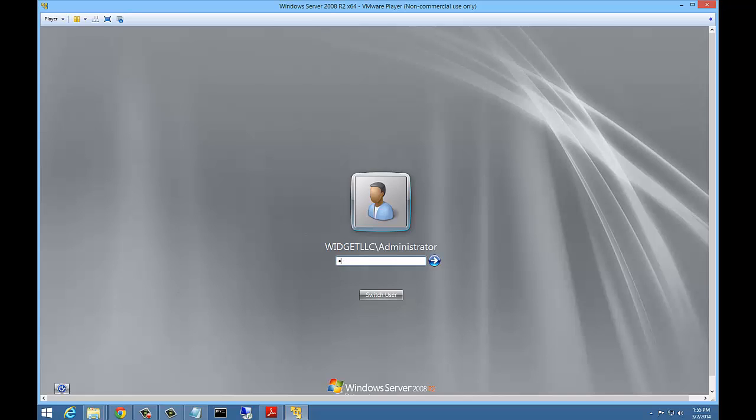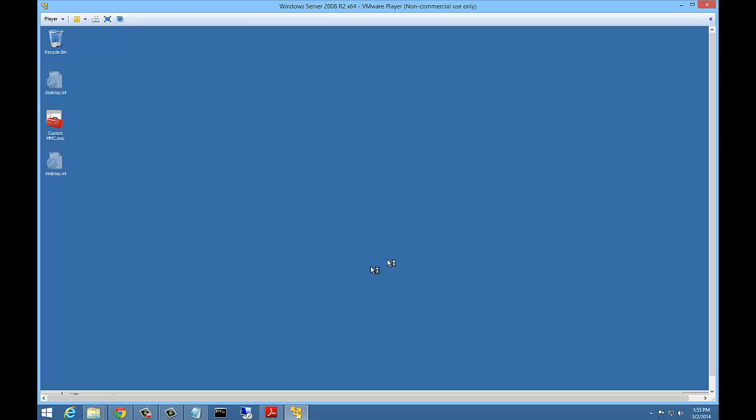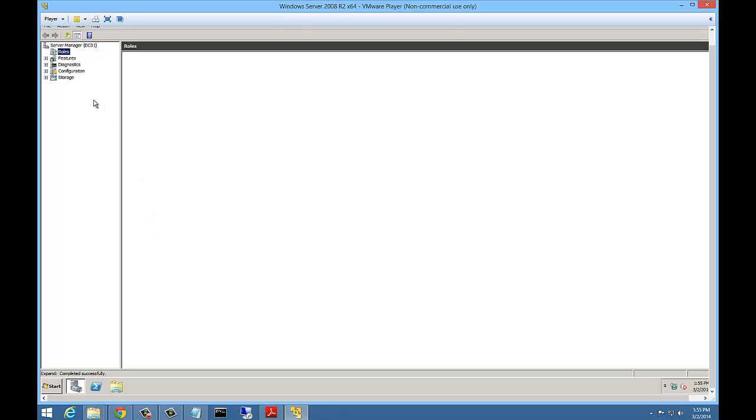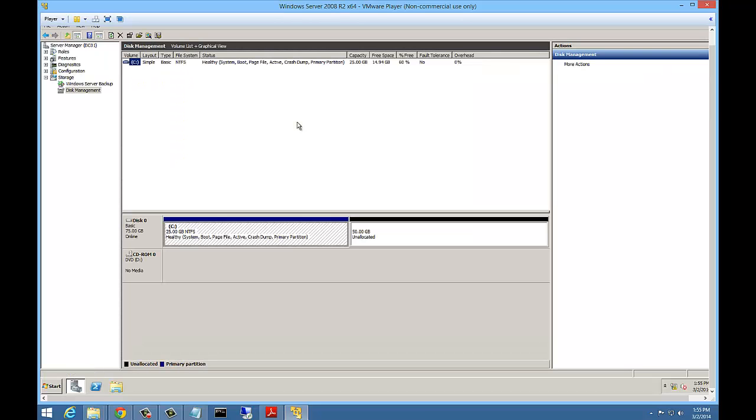So let's go back to our server now that it's been rebooted after we went in and expanded the hard drive. And in your lab, you will need to do this ahead of time so you can do your lab properly. So let's go to Server Manager. We originally formatted our C drive. We'll click on Storage with a 25 gigabyte drive. So now we see our 25 gigabyte C drive, but since we expanded the drive, we now also see a 50 gigabyte drive on top of it.